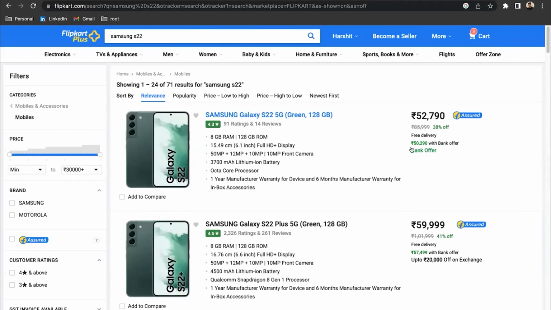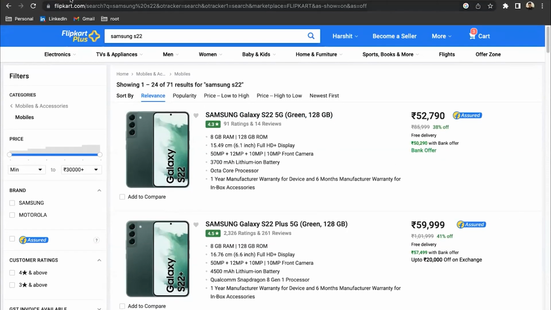Correct? Once I grab this text, then only I can give the green color to it. If I give green color to everything, all the text will be green, but I don't want that. These are in black, these are in gray, these are in light gray. I only want bank of a text to be in green color. So I will first select this text, then I will give color to it.